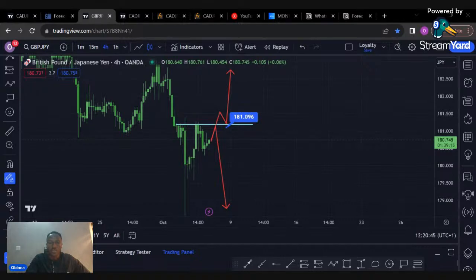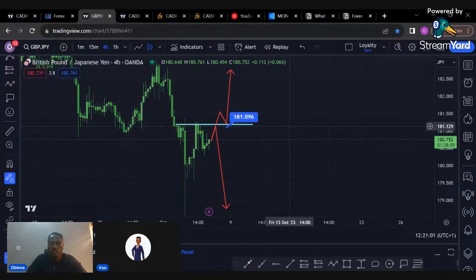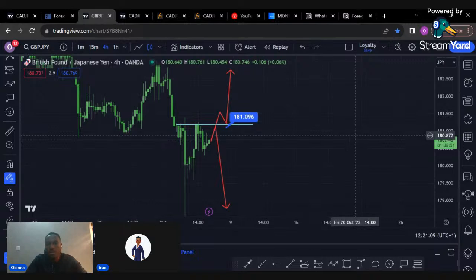If you have any question, let me know. If I don't have any question, then maybe in the next 5 minutes I would be rounding up. I won't be staying in and monitoring the trade. I just put my trade, plan it accordingly, then allow it to play out. I'll use my alert to come back and see if it plays out or if it doesn't.